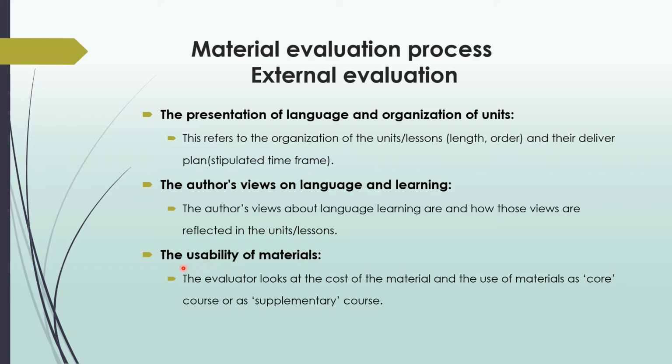And the next one is the usability of materials. So that is plain and simple. The evaluator looks at the cost of the material and the use of the materials as core courses or as supplementary courses. First, the evaluator will look at whether it is cost effective or not, and second, the evaluator will consider whether it can be a core course for the learners, or it has the ability to be only a supplementary course. So that will be an evaluation.